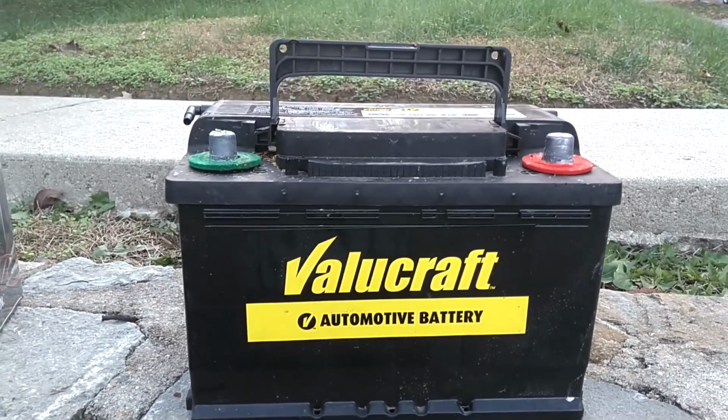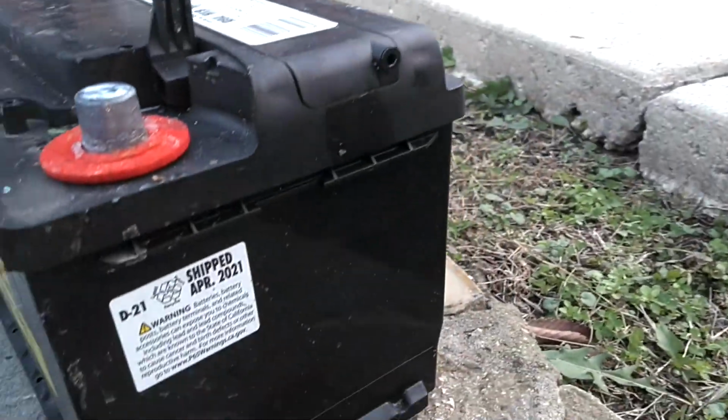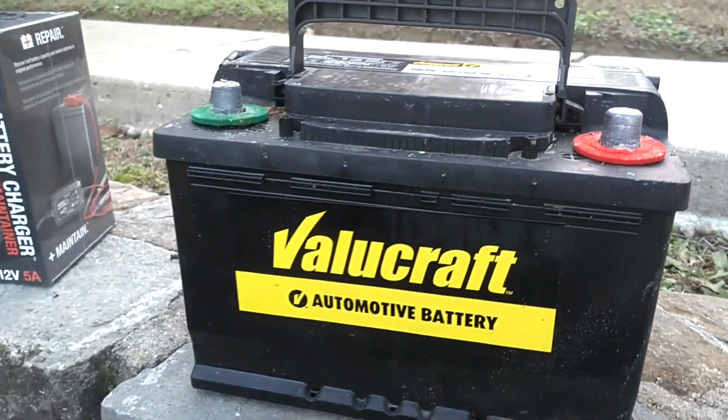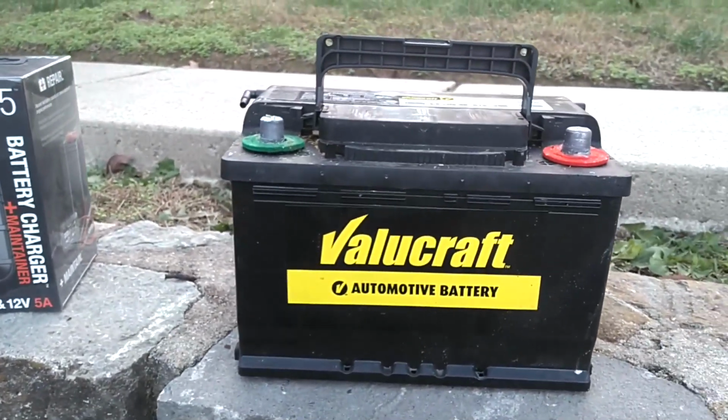I don't think it was totally dead, and I don't think it's that old. The battery was actually purchased, I think, this year. So this battery is just 6 months old. It was in the car when I got it. It's a good battery. So we're going to test the voltage on it.